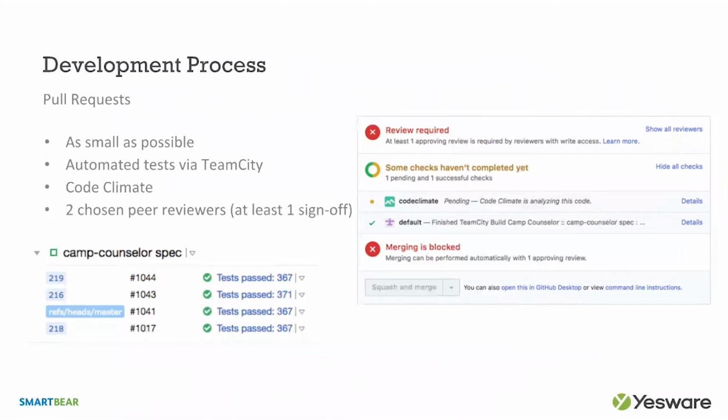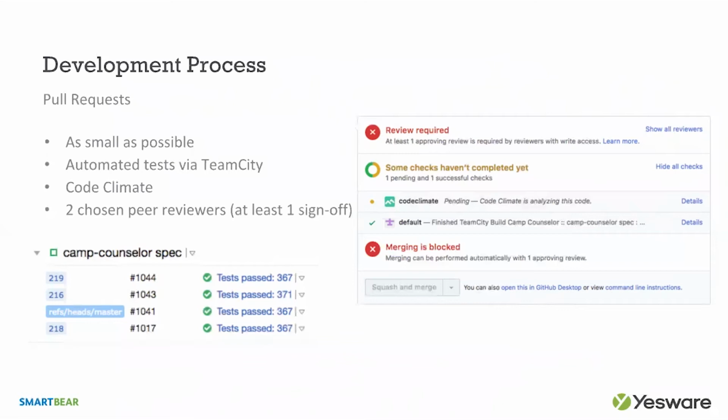We also require passing tests to merge a pull request. We run all of our automated tests via TeamCity. Any flaky tests or test failures are treated as a high priority item and must be addressed immediately. This gives the developers the confidence they need to augment features and refactor as needed. The third thing we do in a pull request is we pass code through Code Climate. This minimizes typos and provides a high-level audit of the code by an appropriate code linter. This helps developers to catch programming errors quickly and to help reviewers be able to focus on the essence of a change.